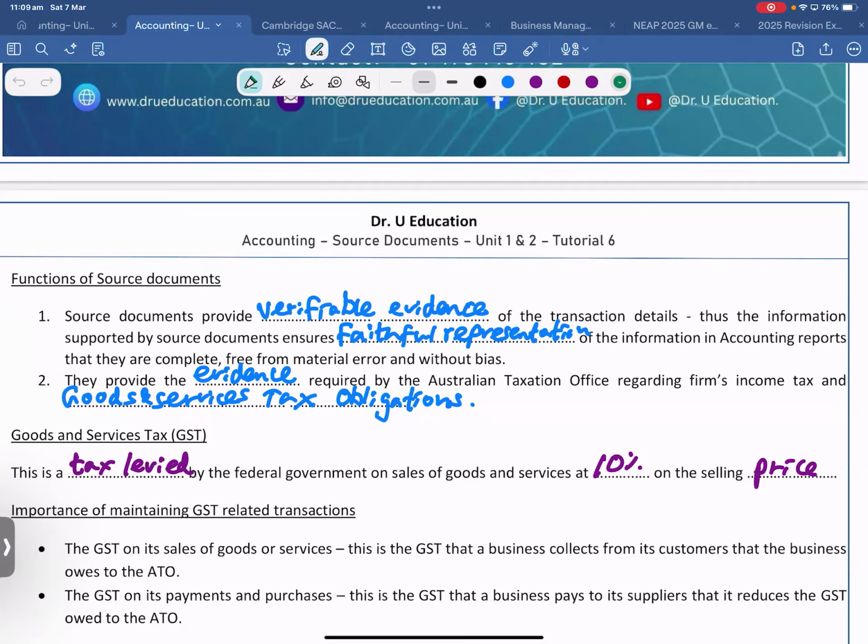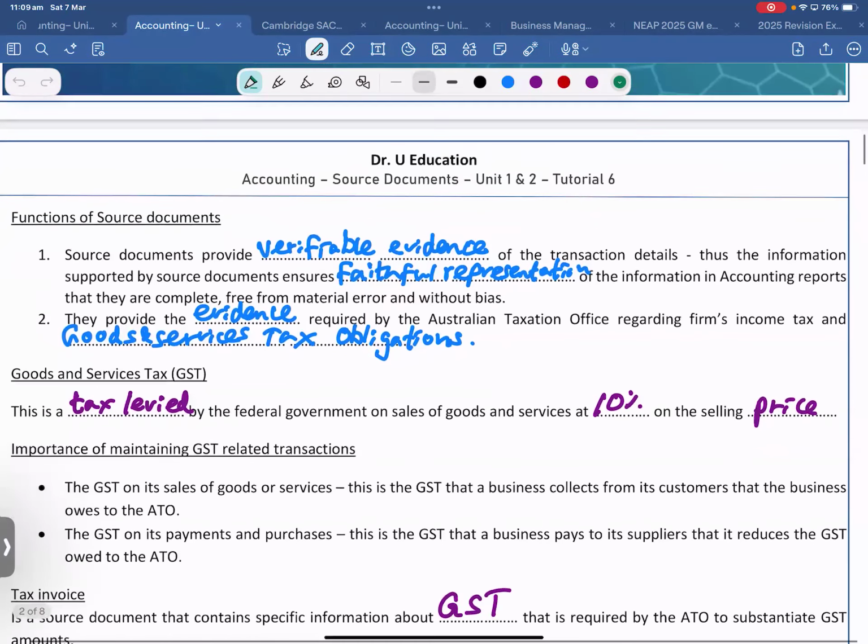We call it indirect tax. So, the government charges us taxes when we make money and also when we spend money. So the direct tax would be like income tax, right? Yes. And then indirect would be goods and services tax, GST. Okay. So basically, two types of taxes. Income tax for a business is charged on their profit, right? And then the other one is goods and services tax. GST is actually charged on the expenditure.